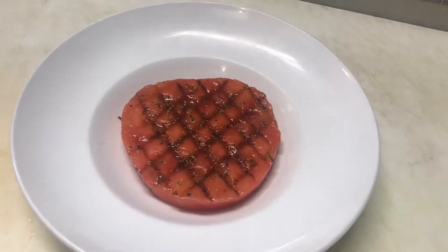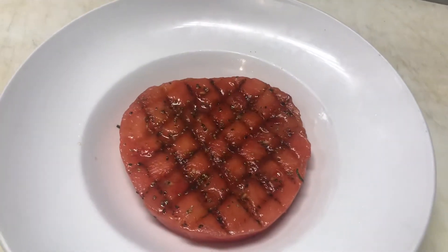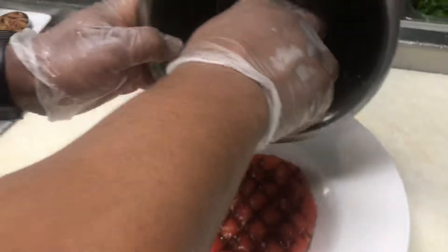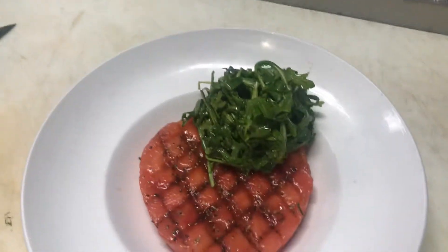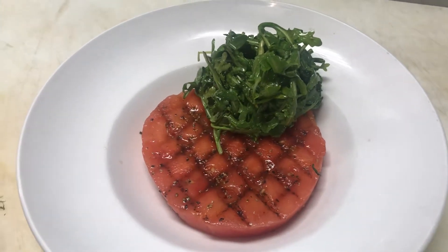Put the watermelon inside a chilled bowl — you can see how it perfectly fits in the bottom of the bowl. Then we're going to toss the arugula and honey balsamic dressing together in a mixing bowl. This is two ounces or a one-sixth pan full of arugula with two ounces of honey balsamic — recipe cards are attached. Layer that covering about one-third of the grilled watermelon at 12 o'clock on the plate.